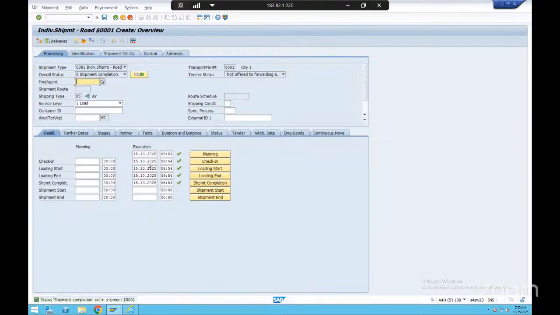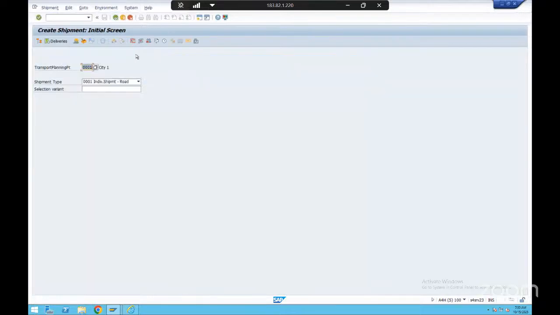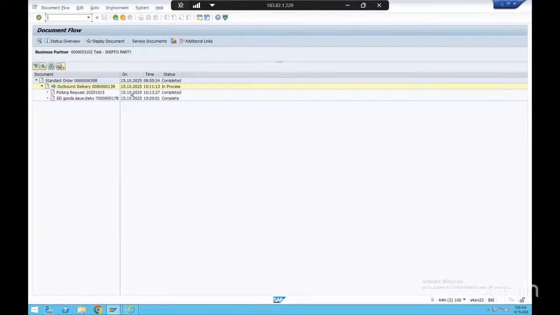Shipment, in the sense, you pack that particular product. Shipment start means the truck has started from your place, and shipment end means it has reached there. These are the physical actions. Whatever we do in real time, you have the possibility to record here as well. In one more click, it will be removed. Not all companies or clients use this. Based on their business process, you can decide whether you need it or not. That's how you create it. As of now, it's not needed. I'll just take you to the next step.